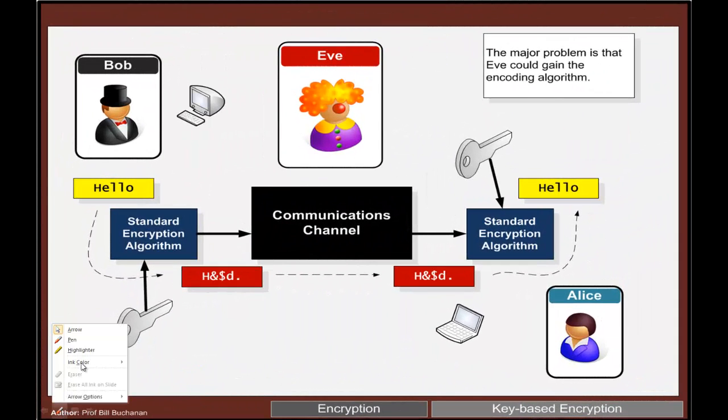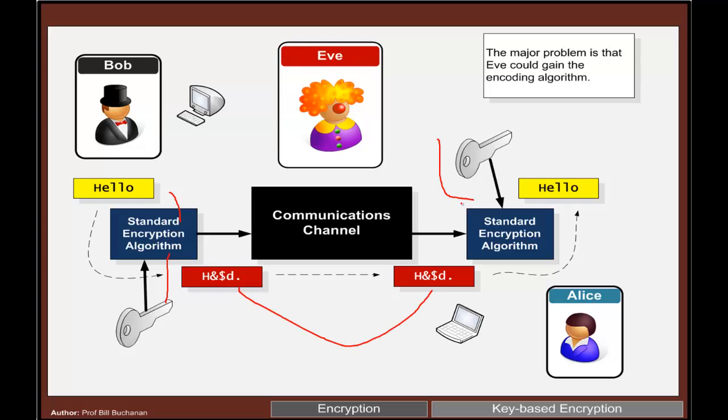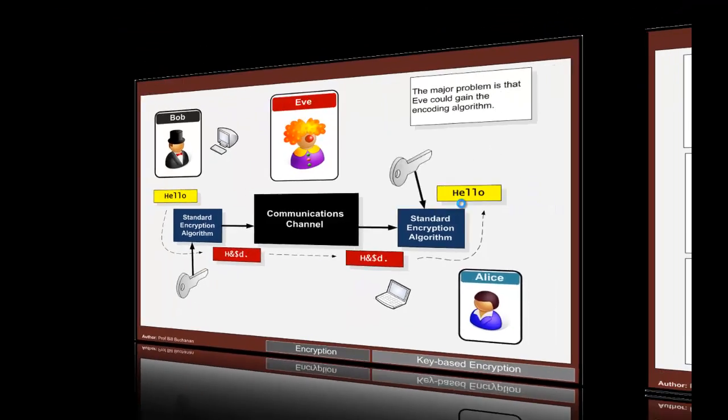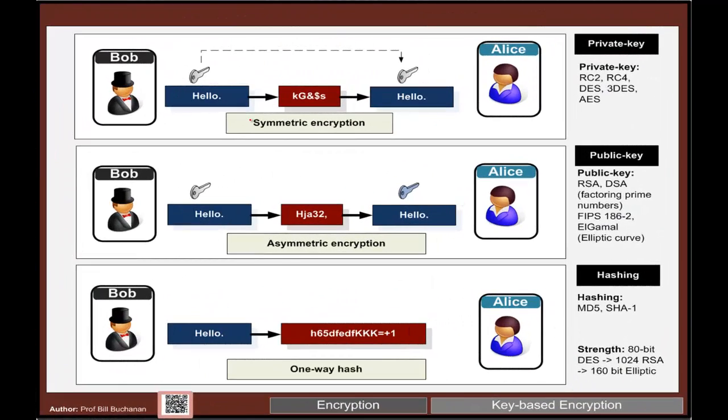It's a standard private key encryption method where we use a standard algorithm and we encrypt with a private secret key, and then we can send the ciphertext over, and then the same key is used to decrypt on the other side. And this is described as symmetric encryption, where we use the same key on either side, and it's similar to methods such as RC2, DES, 3DES and so on.